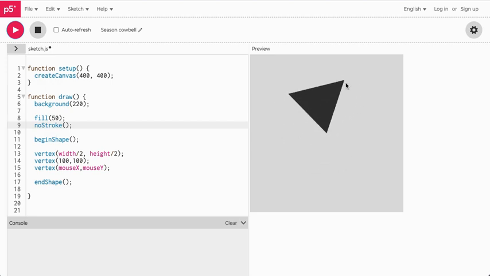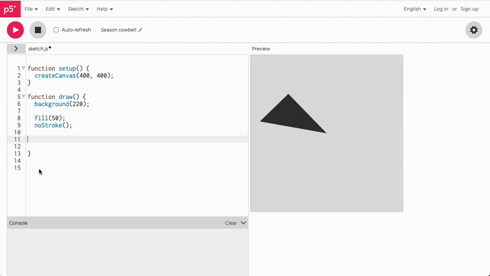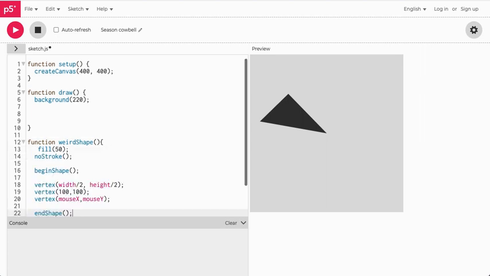And now for the weird shape function, it's doing this in a function. Let's grab all this and put it in a function. Weird shape. So we're going to keep this fill and no stroke.